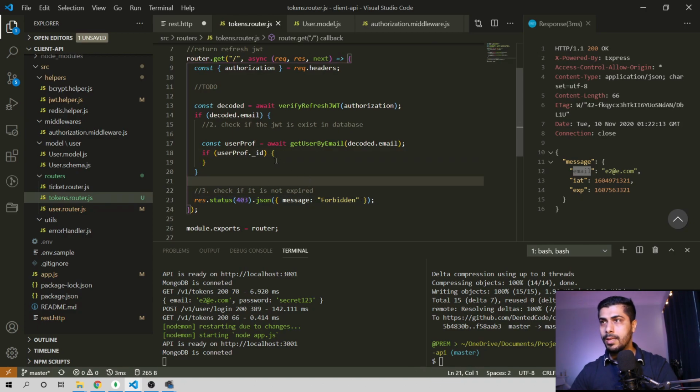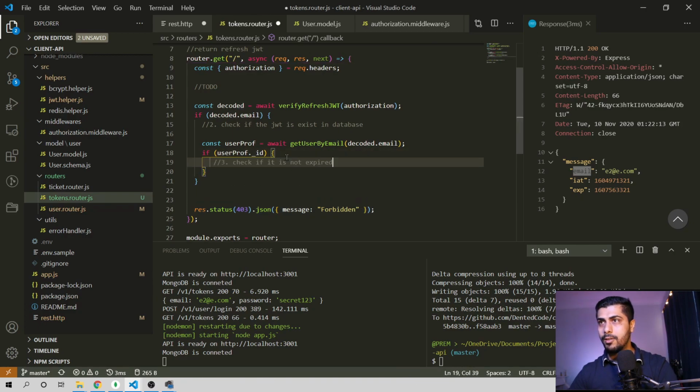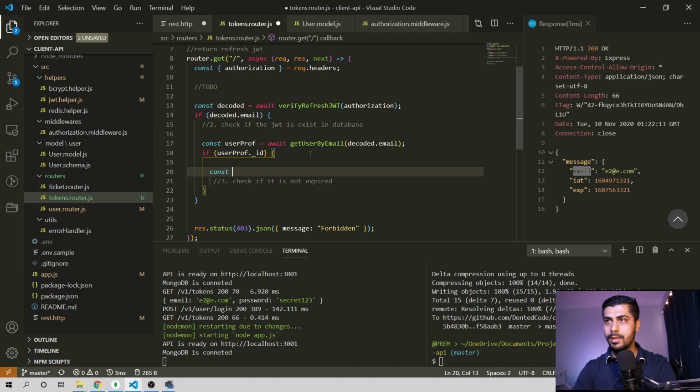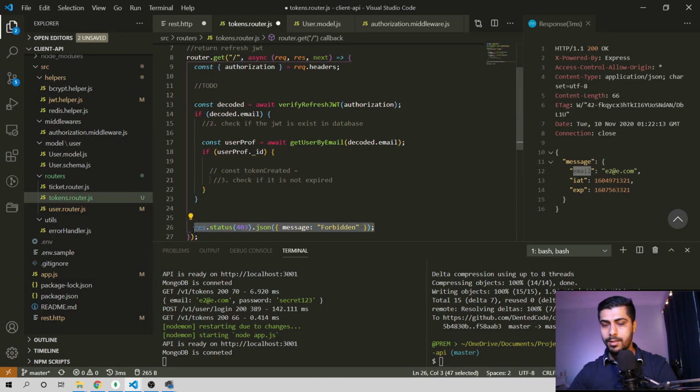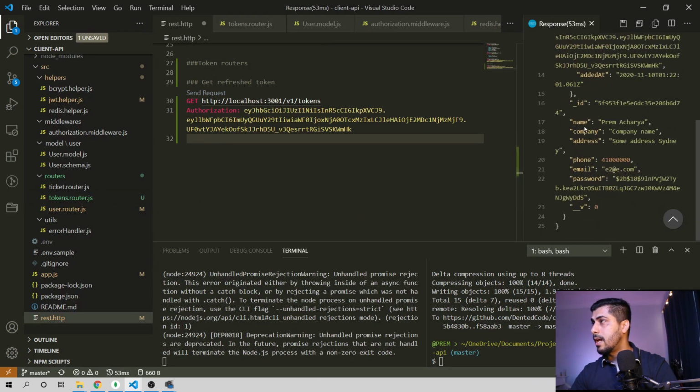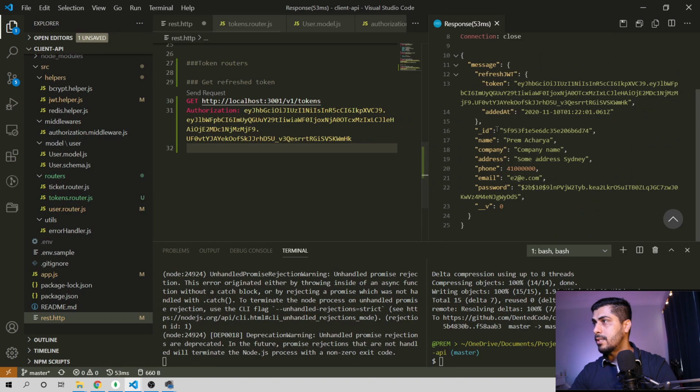Now we can simply check if the token is valid or not, because we will have, let's say, const token, let's say token created. We'll have, let me show you before doing that. Let's see what we have here. So I'm going to send here is a user profile, doesn't matter in the message. Save that. Let's do the request here. See, we're going to have all this data coming from the database.